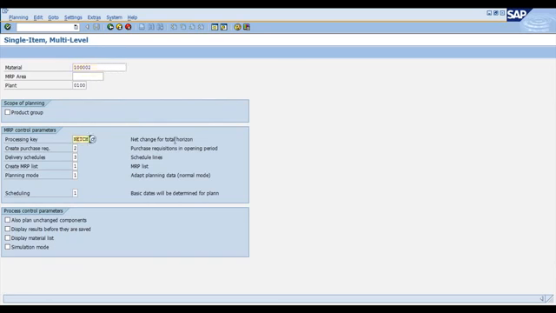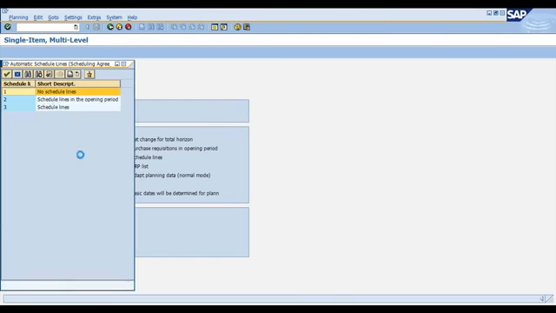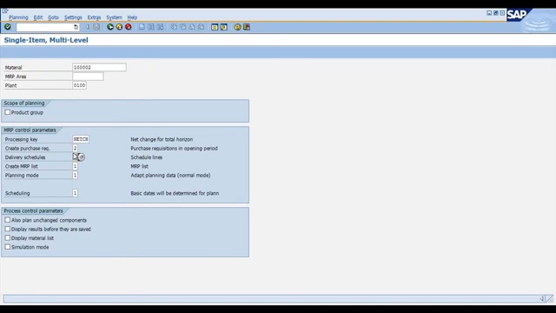I'm going to use net change for total horizon. Create purchase requisition. No schedule lines, for me it's not necessary. You can try several options here. Okay, I'm just using the ones I like to work with.